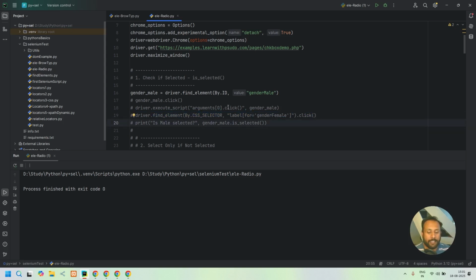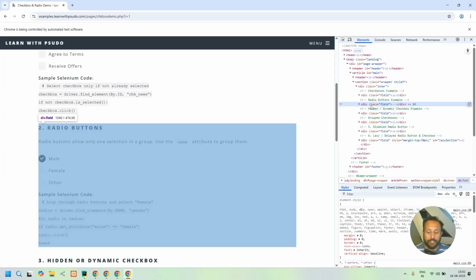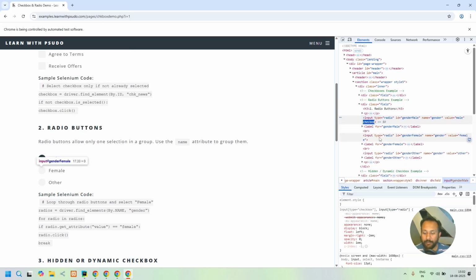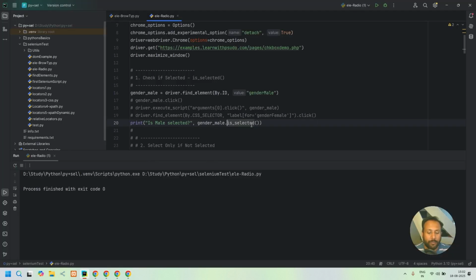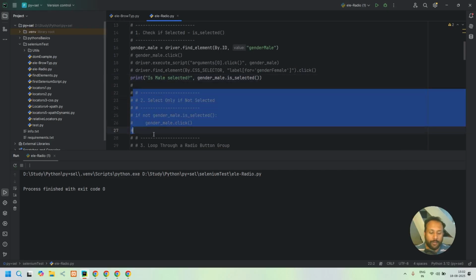All right. Now, the next thing that we can check here is whether this element, the gender male that we just clicked, is selected or not. So right now, by default, when the page loads, that element will be selected, right? And how do you identify that? If you go to your HTML and inspect this, it says there is an input with the radio type, ID gender male, value is male, and checked is the property attached to it. Whereas in the next one you don't see that, right? So checked means by default it will be checked. Now moving back, this would return you either true or false. Now I'm not running this now. I'll take a few more examples and I'll run it in one go.